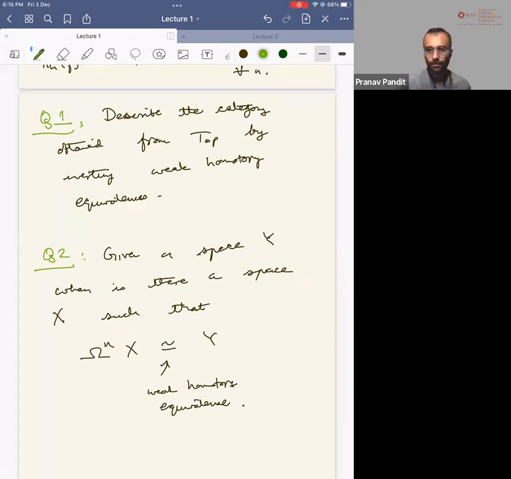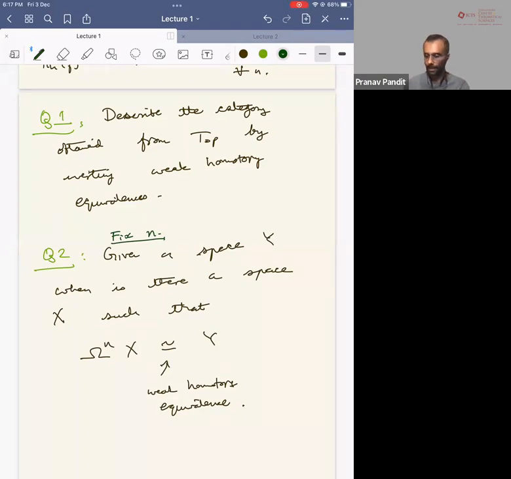In question two, what is this n? Is there any condition for n? I mean, fix n. For some fixed n. No, fix an n to start with. Fix an n. Okay. Yeah, thanks. That's a great question. You fix any n, fix an n, n could be one. There'll be a theorem for every n. So you fix an n and ask the question, given a space Y, when is that a loop space?